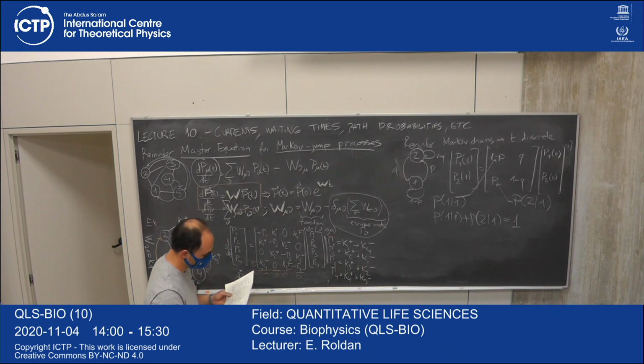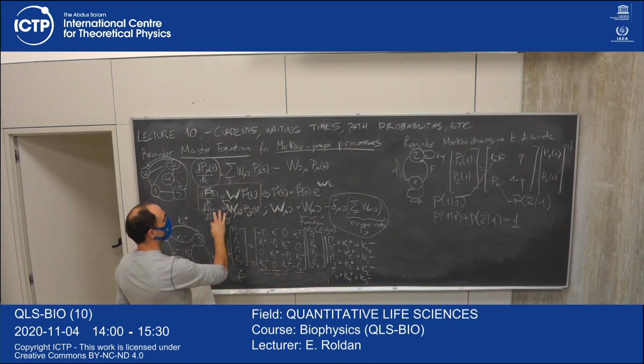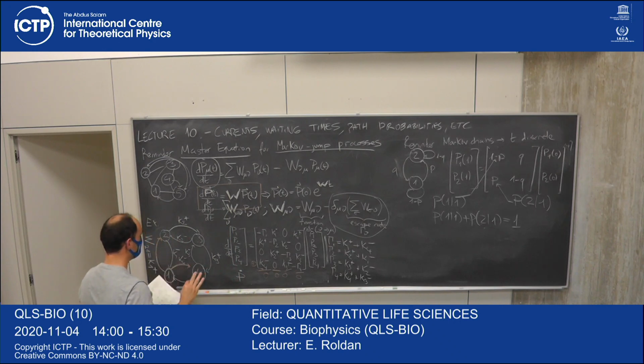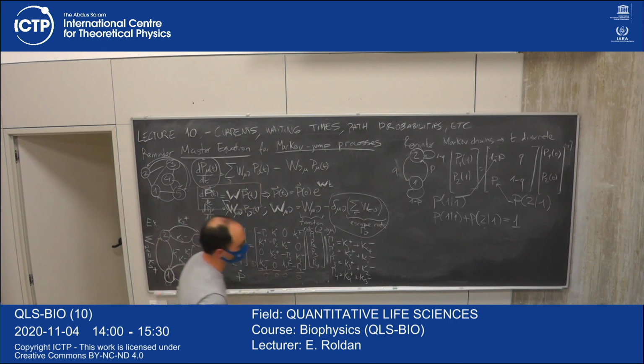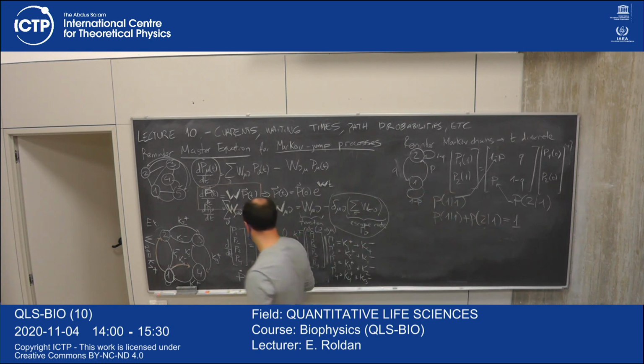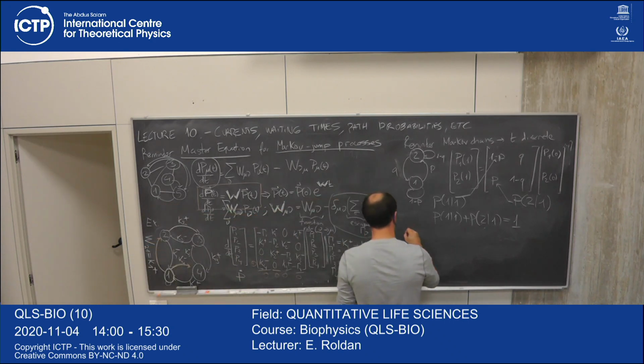So I can show you, if I have some time, why the sum of the columns must be 1. Now let me say the following. You have this equation. Here the sum of the columns is 1, but here the sum of the columns must be 0. This is something you should convince yourself of. It's very easy to do from here, because you have this equation.